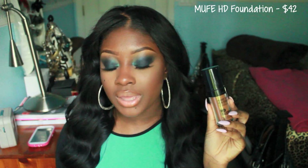And I know that's kind of expensive compared to the last foundation that I just discussed, which is only $31. But I think this foundation is great if you want to use it for going out and just taking great photographs. It's a good foundation. And I would say this foundation has medium coverage to it. I think you could build it up to full, but it's basically a medium coverage foundation.